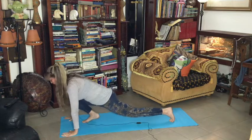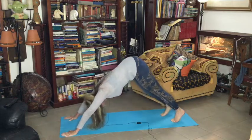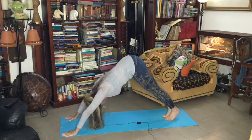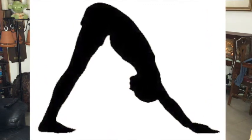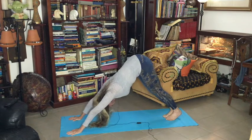Right, from the equestrian pose, you go into what is close to a downward dog, but it's actually the mountain pose. So mountain pose, you don't have to scoop your back out as far.